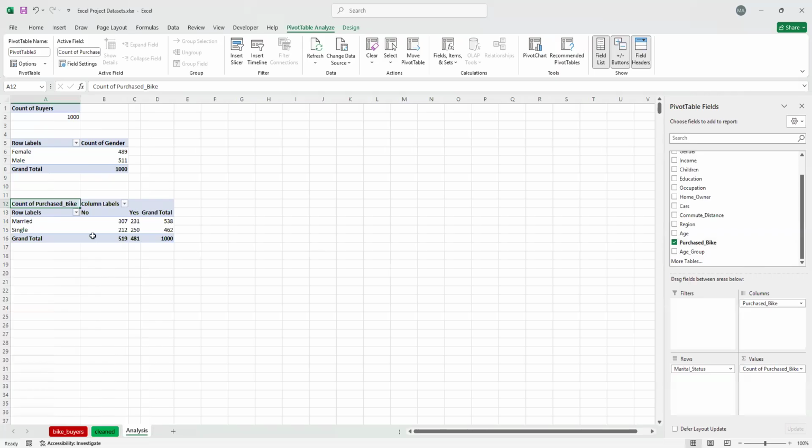So it tells me the total number of married people that are saying no, total number of married people that are saying yes. So amongst them, who are those buying more? Check for the yes. This is the yes. Who are those buying more? The singles are buying more bicycle compared to the married. Why? For obvious reasons. They are more energetic, right? And they don't have any other thing. They just believe buying a car will be a luxury. Rather, they will prefer to use a bicycle to do exercise, and the likes.